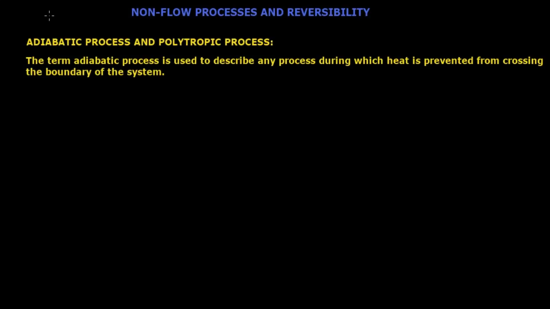Of this non-flow process that we have been treating in the last episode. We treated the isobaric process, that is the constant pressure process, and we have also treated the isochoric process, which is the constant volume process. So in this tutorial video, we'll be looking at the adiabatic process and the polytropic process. It sounds ambiguous, but it's not hard, it's not difficult.